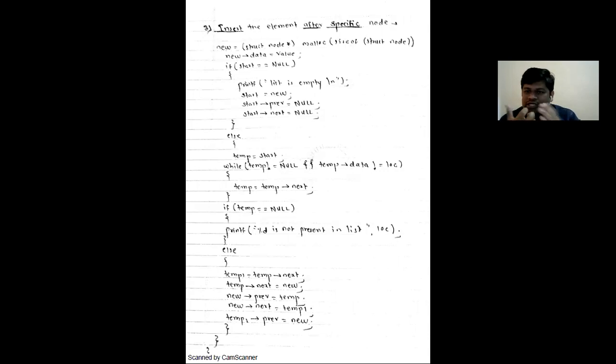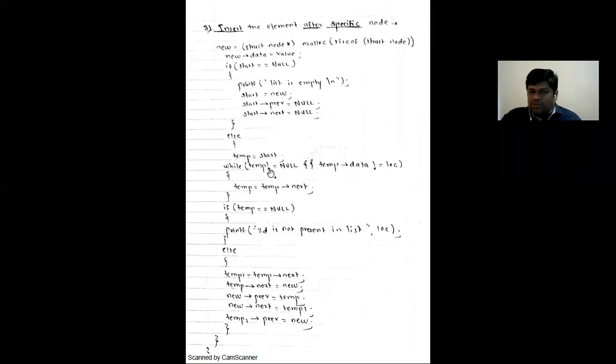So how to check these conditions or how to compare? Can I consider here, what is the value of the last location, the 100th location node? Null. So can I write here temp is not equal to null condition?